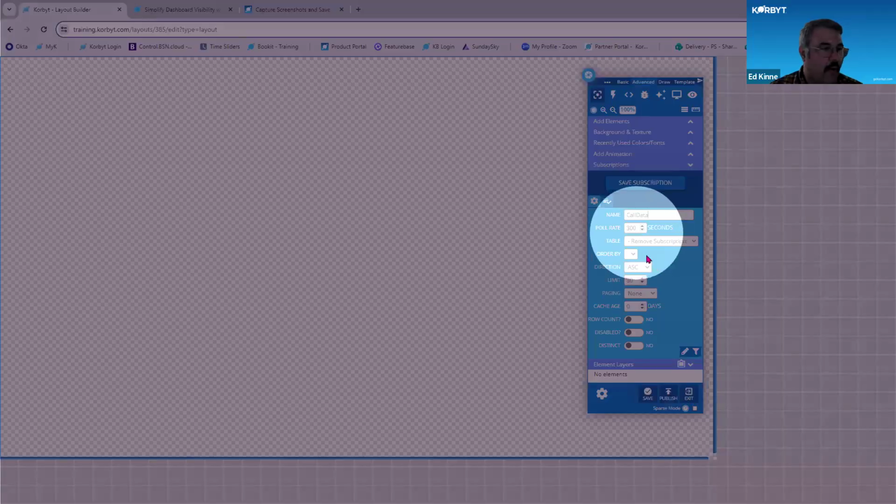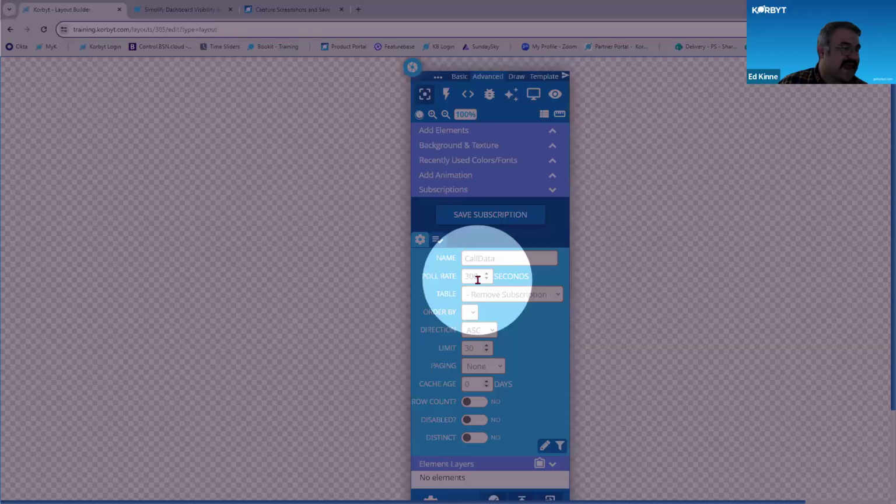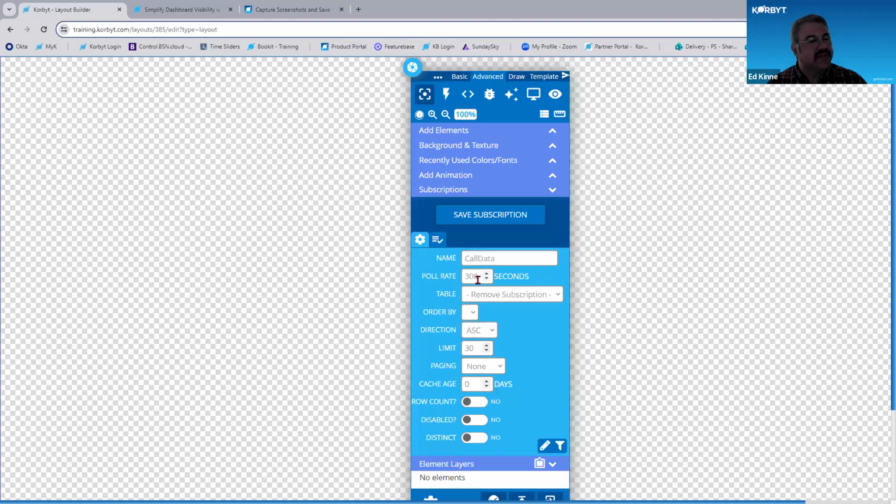It asks about how often, let me zoom my control panel in here. The pull rate, that is how often should the layout, when it is playing, reach back to its source of information? It starts at 300 seconds, which is 5 minutes, which is a decent time frame for something like a news ticker or a news item that they're updating.